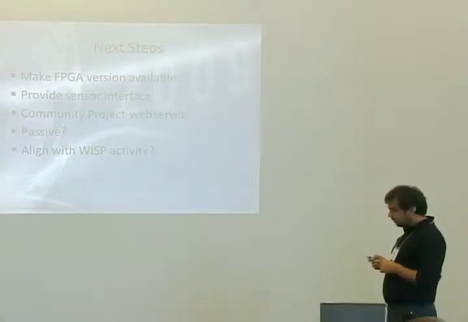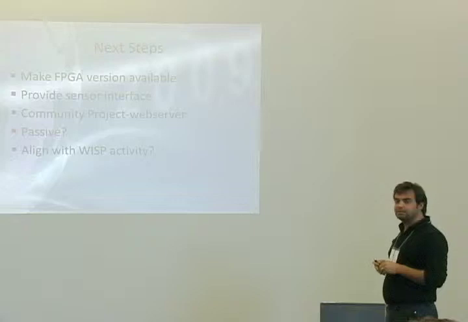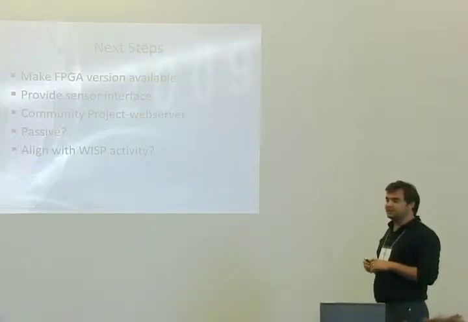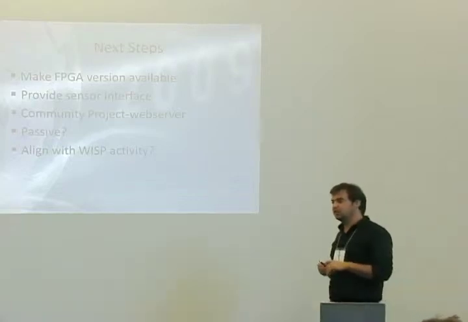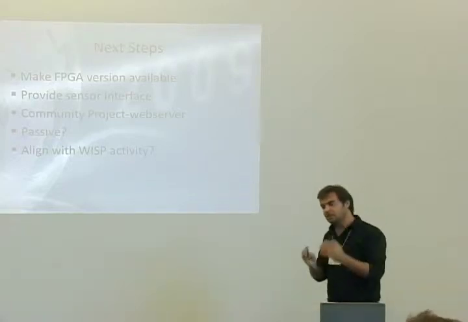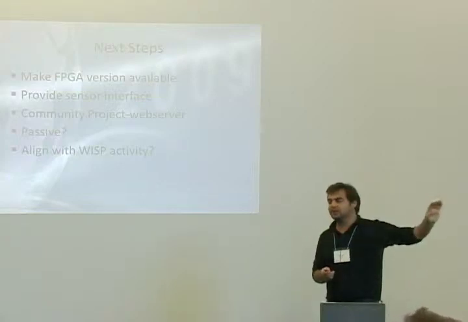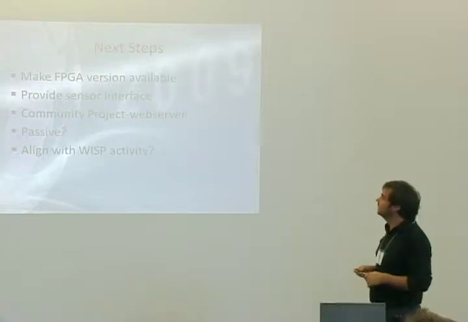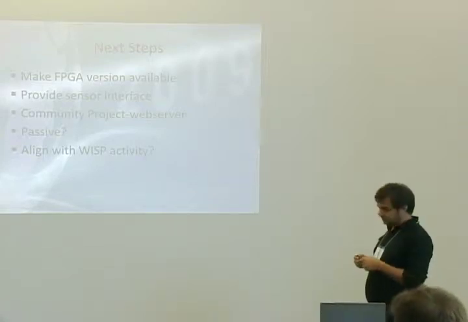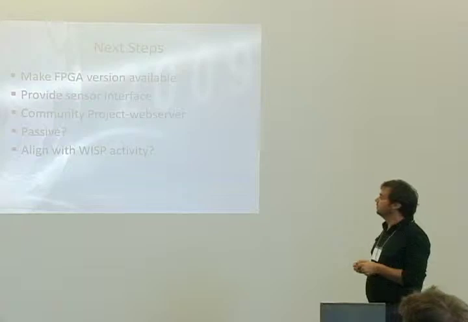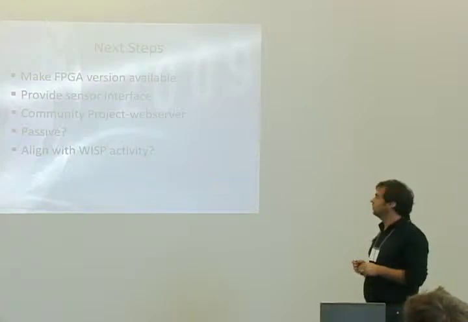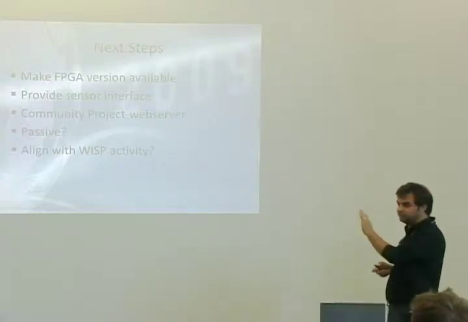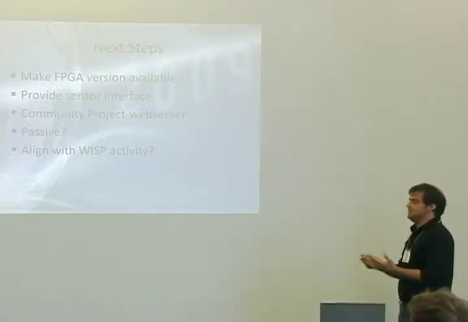We also want to provide a sensor interface because we are pretty convinced that sensors come together with security. Your sensing wouldn't make a lot of sense if you're not able to protect it, because in most applications where you have attacks, you want some proof of data integrity, authentication and so on. And maybe we want to have it passive. So the question is whether there is a possibility to align somehow with the WISP community. I'm not sure if we can do that. I don't know enough about the WISP platform, but I think that's a point to discuss.